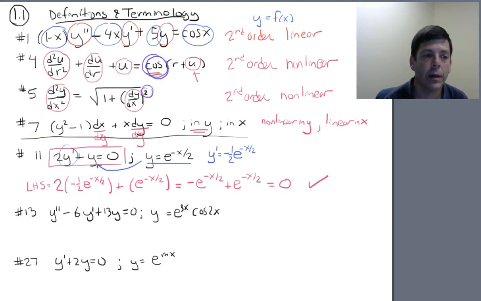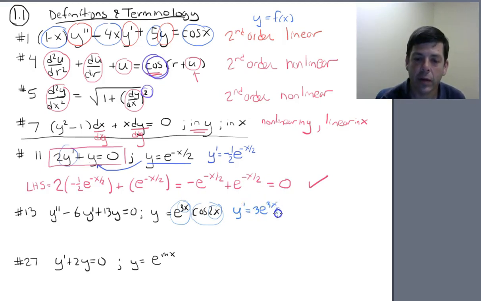Okay. Now with the next one, if I were to take the derivative, because this is a product with a chain rule on the inside for each one, the derivative of the first term is going to be a 3e to the 3x, carry along the cosine of 2x. And then the e to the 3x gets carried along. And now we're looking at the derivative of cosine, which is minus sine. So I'm going to change my sign here. And the derivative of the inside is going to pull out a minus 2. And then we've got sine of 2x.